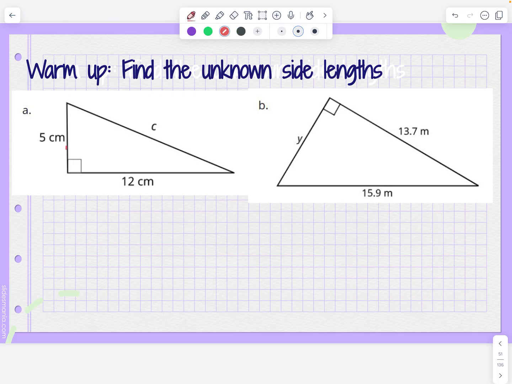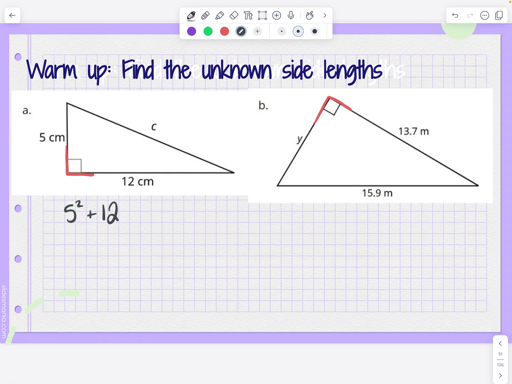Remembering when you do that, the legs are the a's and the b's. So those stay on the same side of Pythagorean's theorem. Good idea, pause the video, solve for c, solve for y, and then resume the video, see if you did it right. Okay.